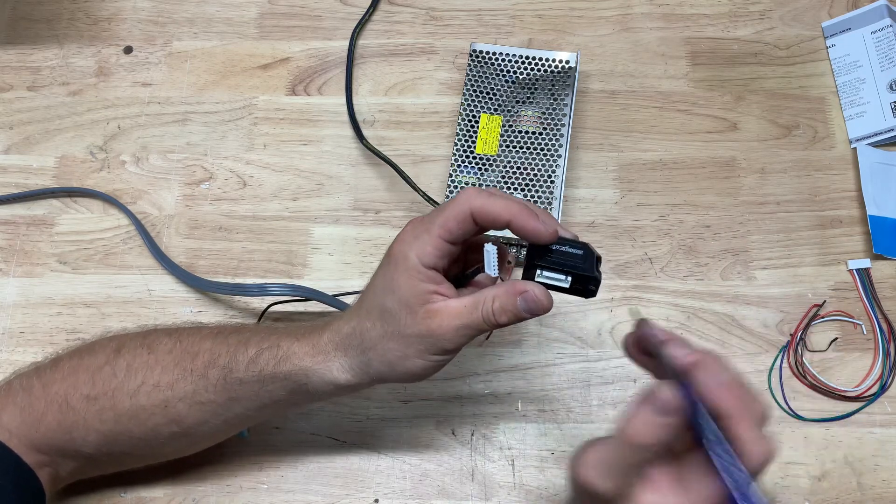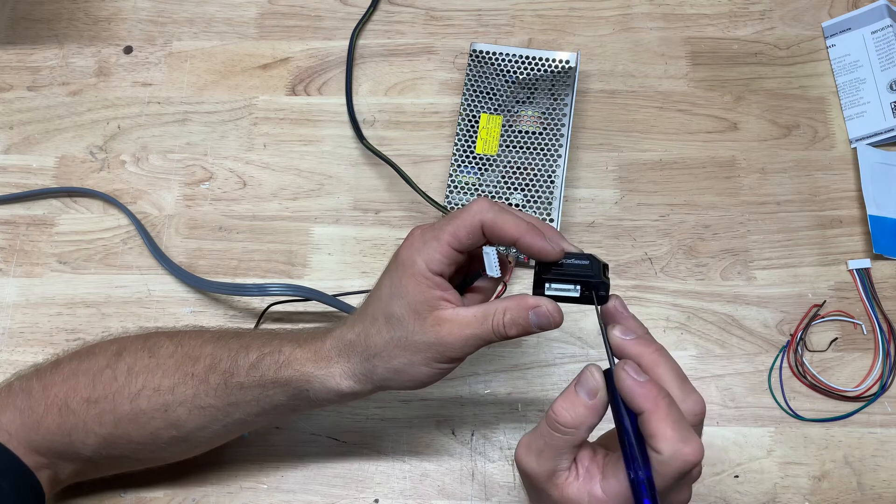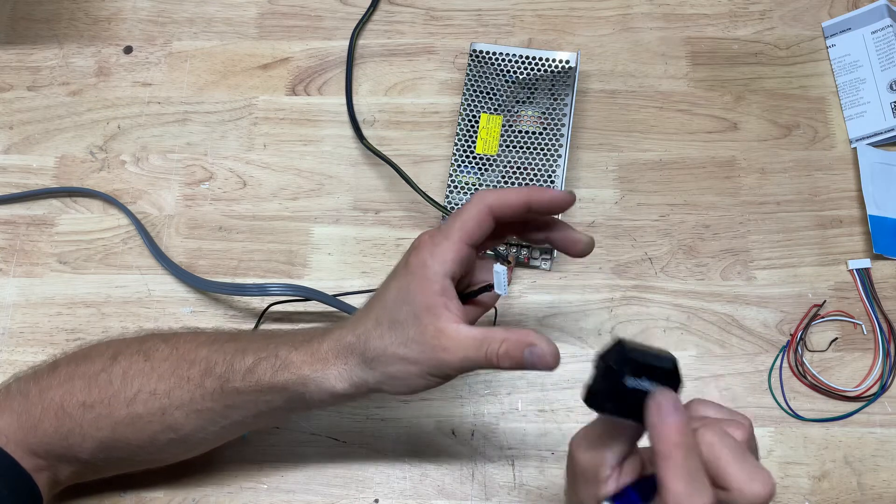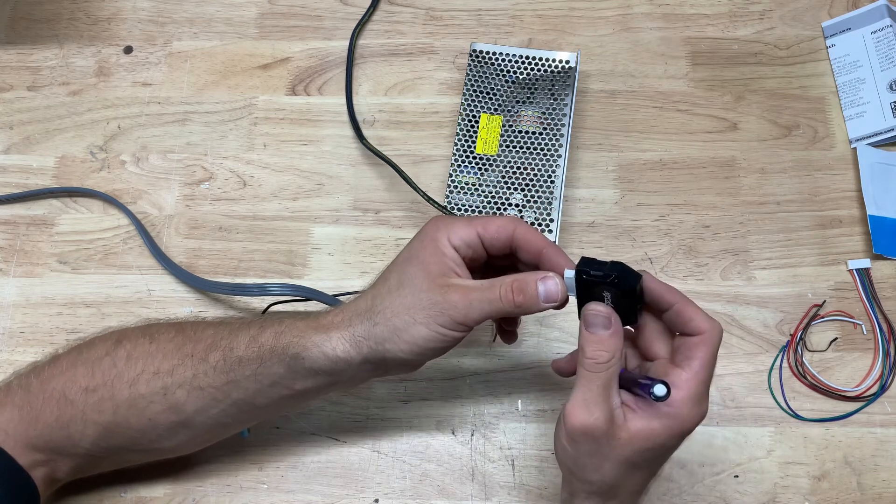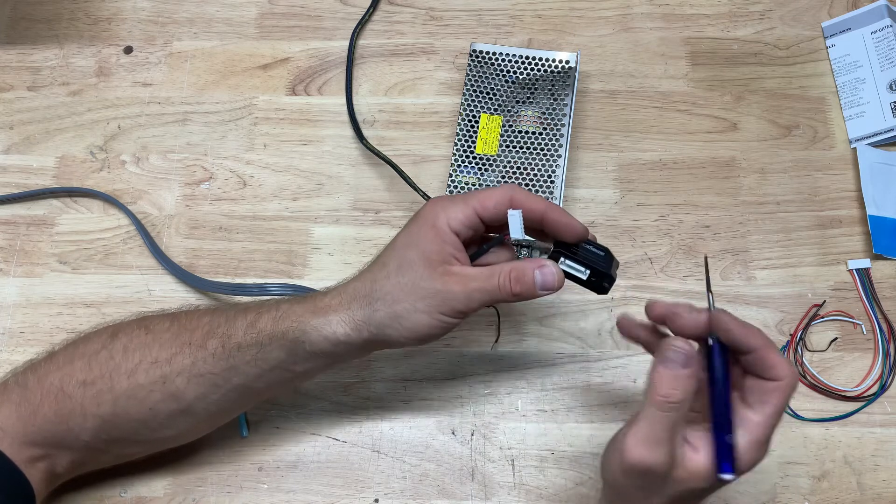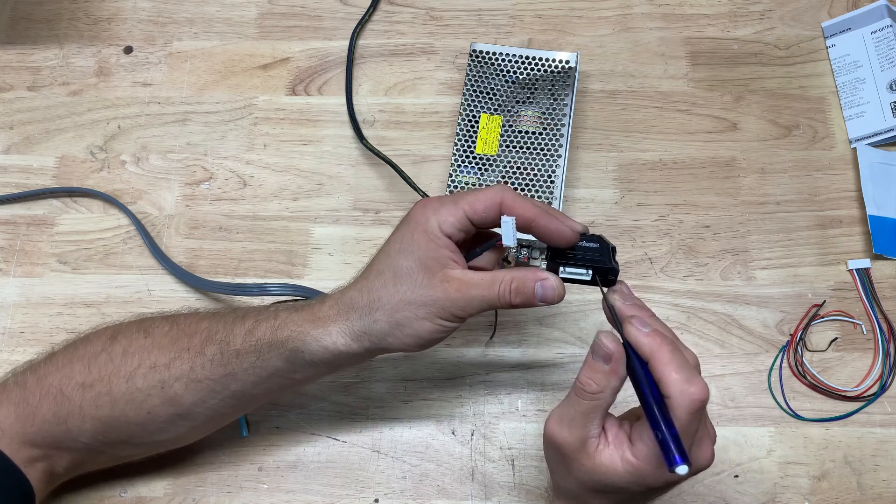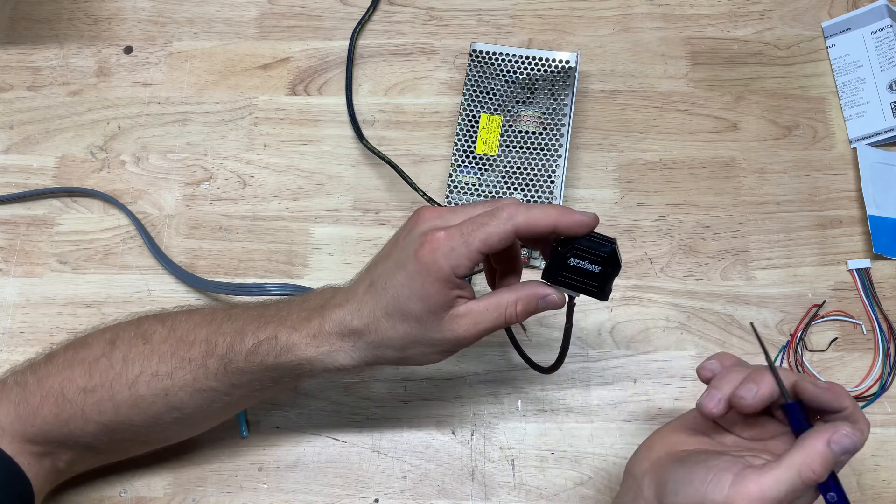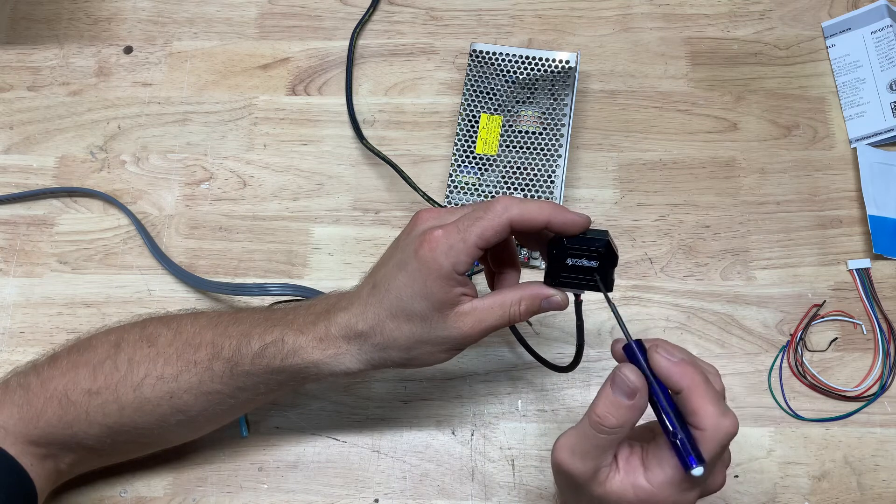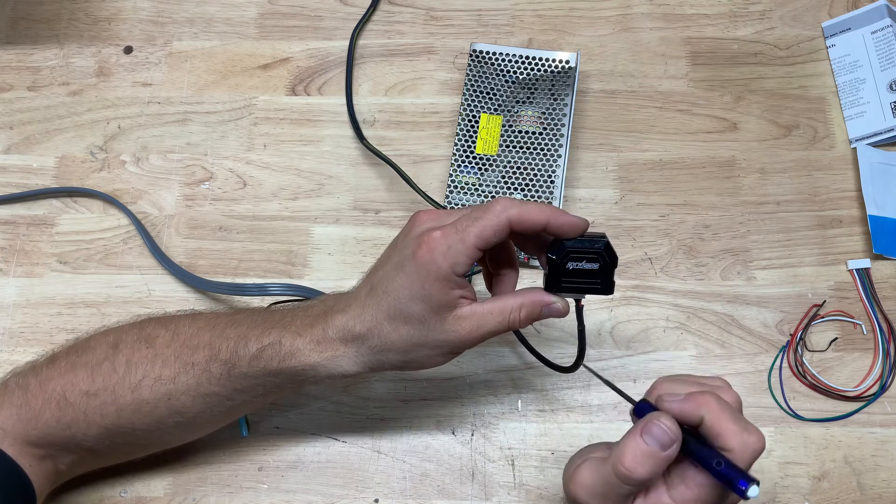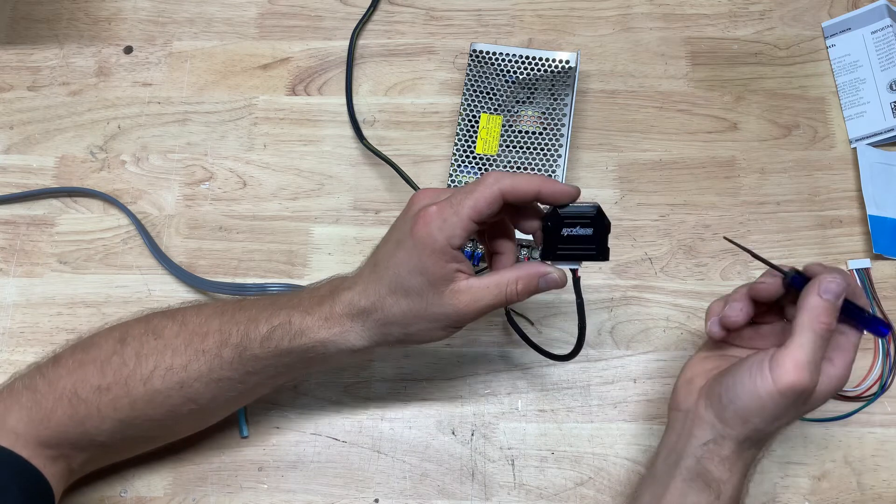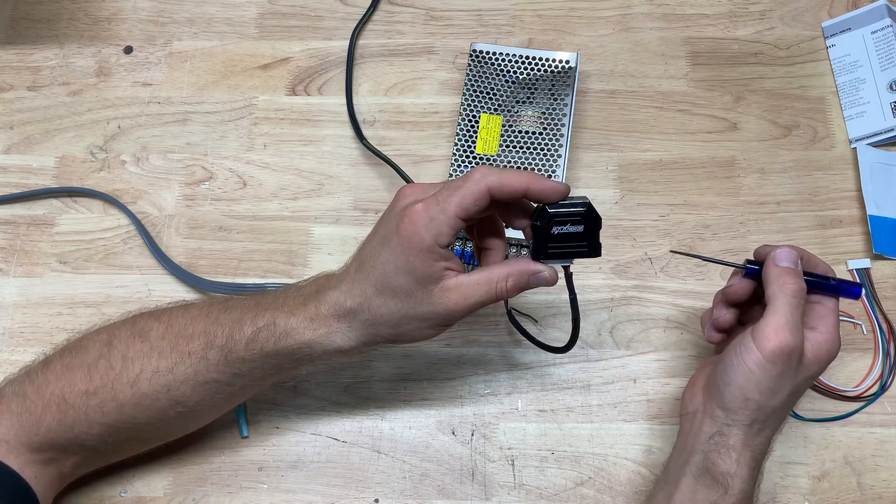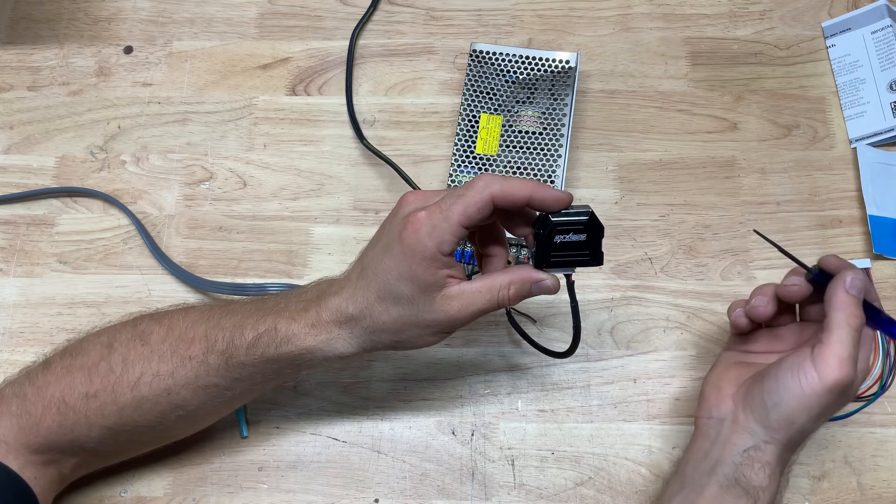What's important here is I made this little harness for the time delay module. What you're going to do first is ensure when you get it, this is going to be in the off position. You're going to want to take it to the on position while it's unplugged from the bikes. At this point, it'll be in your system. You'll unplug it, flip this to the on position, and then you will plug it back in, and you're ready to program it. So, what you're going to be looking for is there's a little red LED that's going to flash, and we're going to go through the sequence.